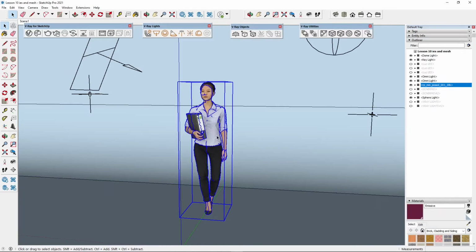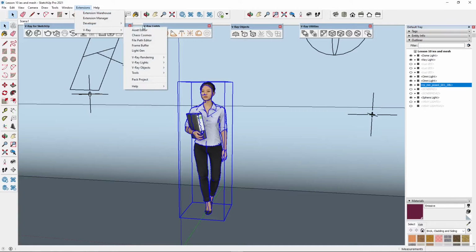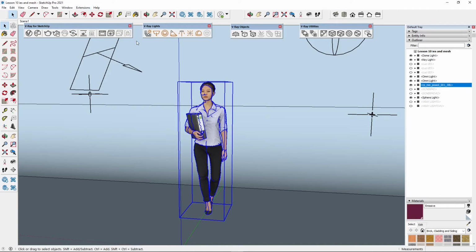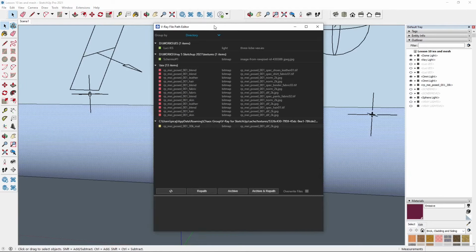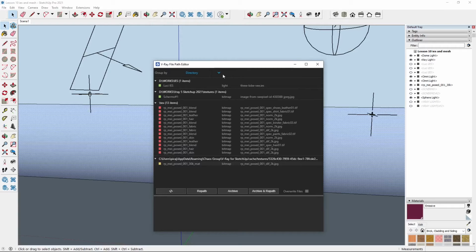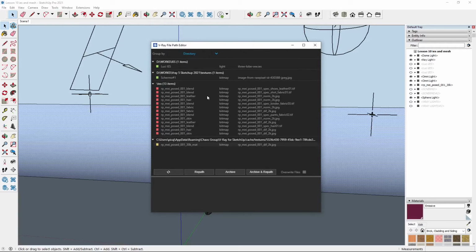Now, if you don't see the texture or you have any issue with some materials or textures, you can go to the extensions, VRAY File Path Editor. This is where you can check the different files that you are bringing into the model or the scene. Some of these could be found, so it gives you the green light.